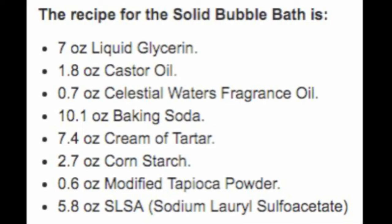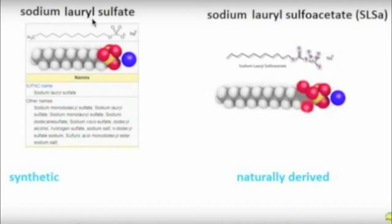This shows the difference between sodium lauryl sulfate (SLS) and sodium lauryl sulfoacetate (SLSA). SLS is purely synthetic and man-made — it has a straight chain with a sodium at the end and can be described as a sharp molecule, which is why it's irritating. SLSA is also man-made but from natural sources — coconut and palm. It has one extra oxygen compared to SLS, making it a less sharp and irritating molecule, and a better choice for sensitive skin in a bubble bath.